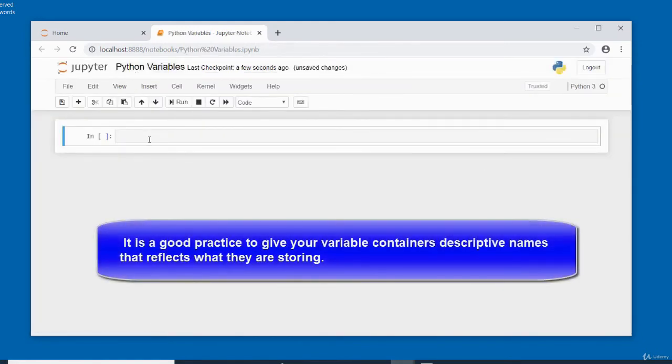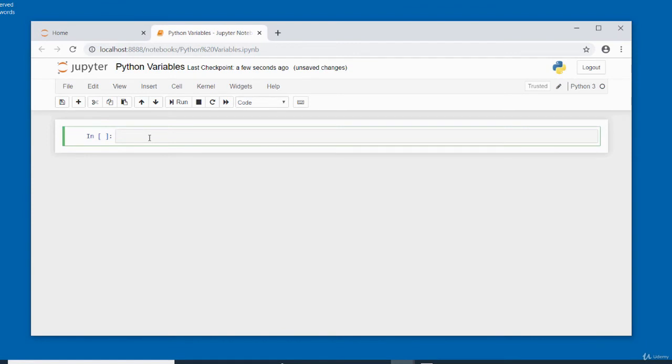So let's create a simple variable. The first thing you need to do is have a named container. So I'm going to create a variable. name is going to be the container. The moment you assign a value to the name container, that's when it becomes a variable. In this case, I've called it name, and you use the equals sign to assign values to variables.